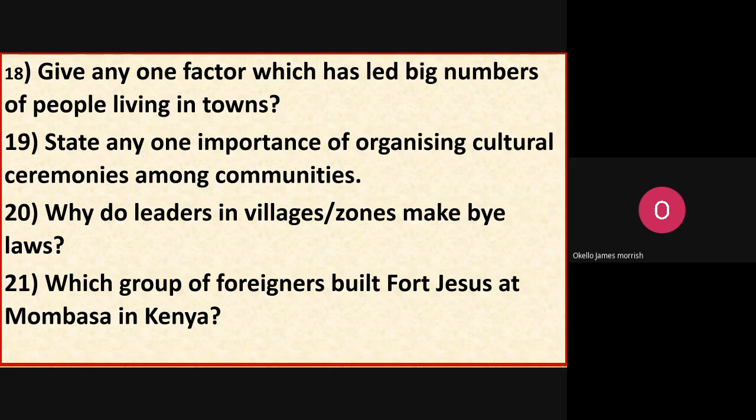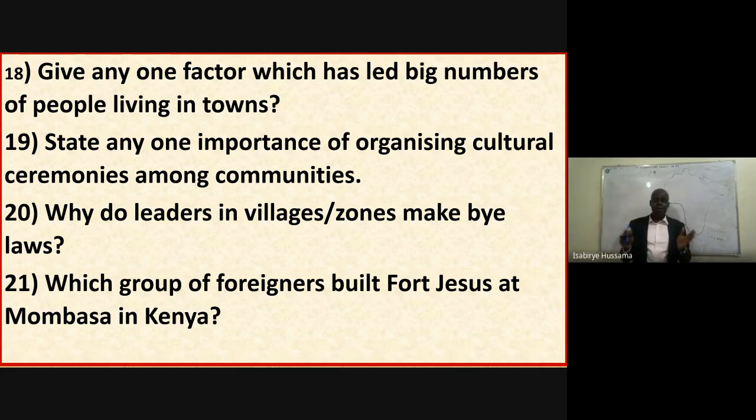Well, Fort Jesus was built for protection. It was mainly for protection or to store their weapons, armed weapons of defense. That's why they built that fort, and they named it Fort Jesus at Mombasa here at the coast. Remember, they were Christians. So they knew that Jesus can give protection. So they named it Fort Jesus as a store of weapons for protection. Mr. Mkwaya, what you are giving, that answer can serve why they settled at the coast of East Africa.